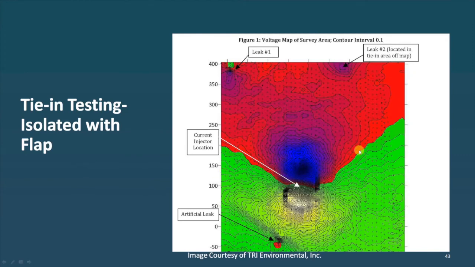This map is from a project that was just like the photo that you just saw, where I was doing a dipole survey on the cover material, and there was a wide, maybe 10-foot wide area that was bare. They had flooded it with water. And see this leak signal here, you can start to pick it up. It was actually about at least 30 feet outside of the actual soil covered testing area. There was a big berm right here. So you can detect those leaks in that area as long as they're wet and leaking during the test.